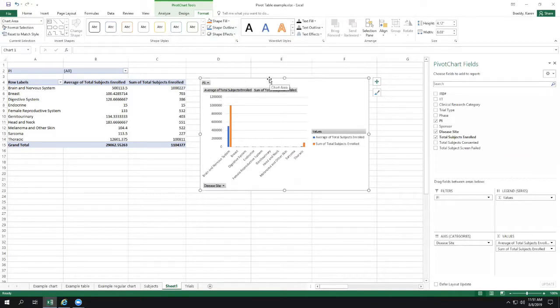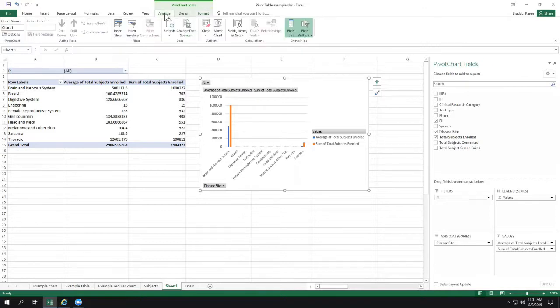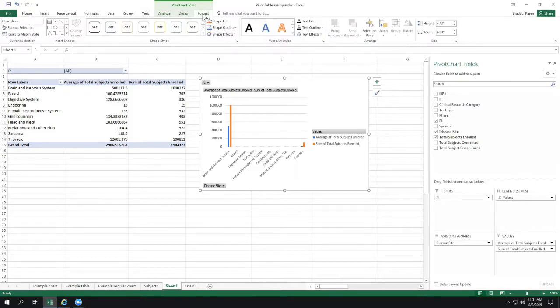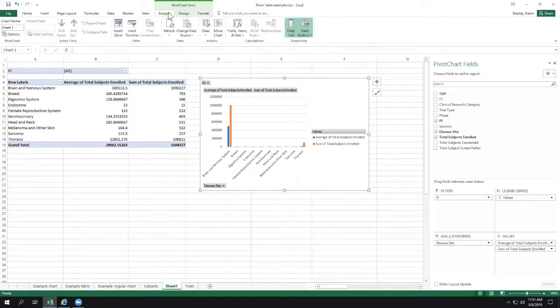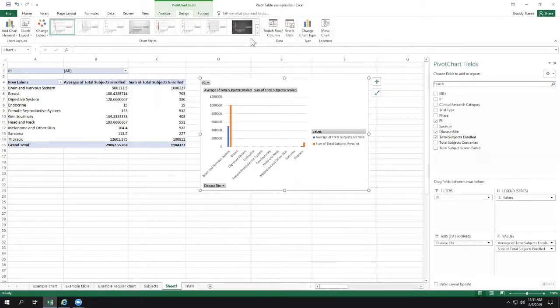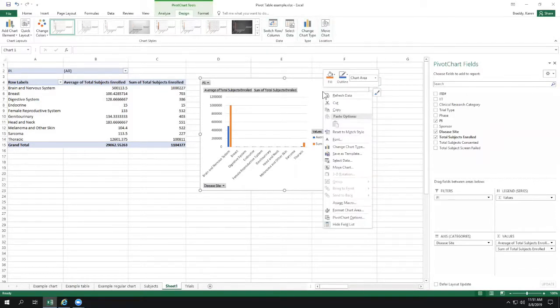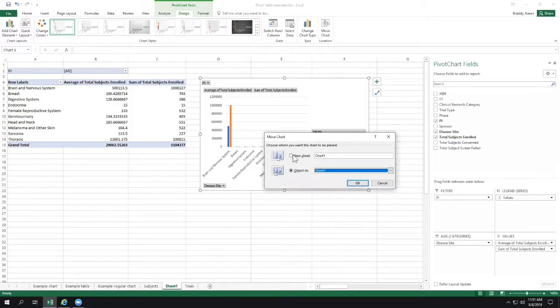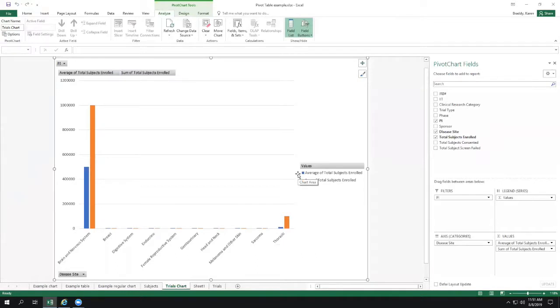I did want to mention, because sometimes you don't want it to be small or you don't want it right next to your table, if you want to move it, you can go to the Design tab and say Move Chart. You can also right-click, surprise, surprise, and say Move Chart. And then you can move it to a different sheet if you want, or if you want it to be its own chart. That's usually the way I go with a lot of pivot charts. Just say New Sheet, give it a name. Oh, we're in this one. Files Chart, super creative, and then it just bumps it over into its own tab, so it's a little bit bigger.